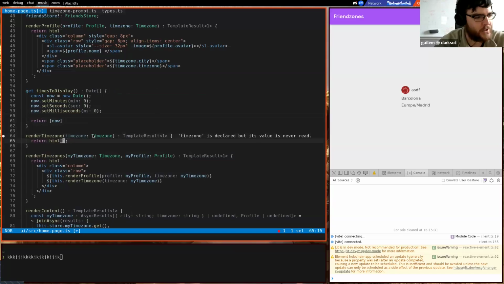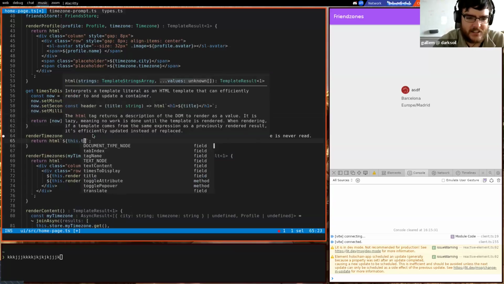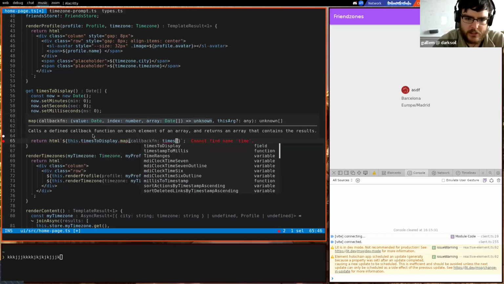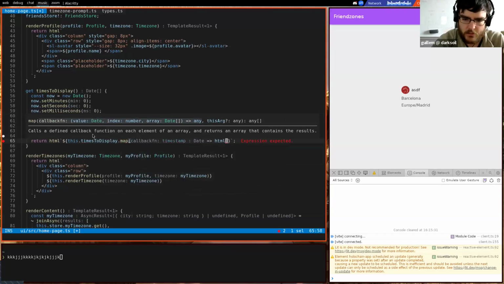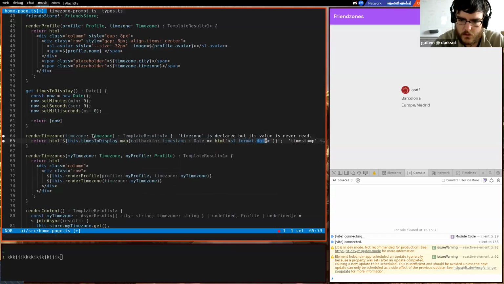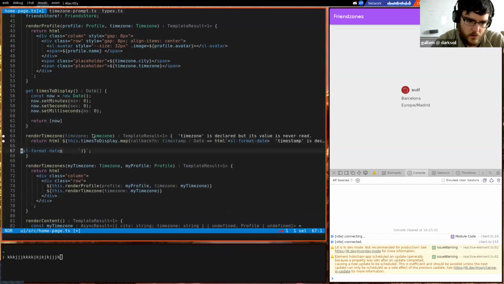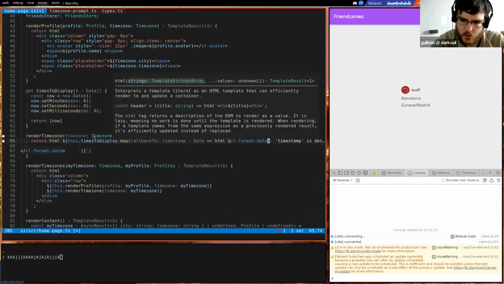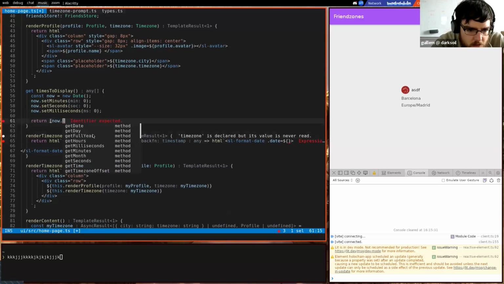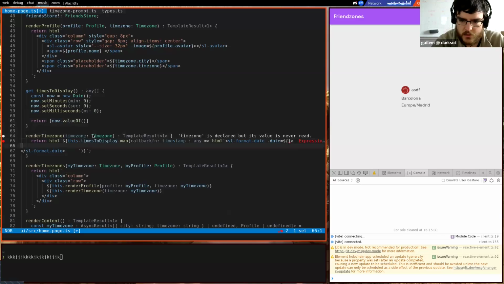And now I'm going to say this.timesToDisplay.map. So now we have a timestamp that we want to display, and this should be SL format date. And the date should be date dot, and actually not a timestamp. Let's make it a timestamp.